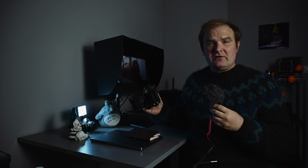I'm back in the studio, and that was absolutely a ton of fun, going around in the harbor shooting with the Fuji GFX 50R. And I hope you enjoyed that too. Now, the thing with the Hamburg harbor is that it's absolutely enormous. It's about half the size of Hamburg town itself. So there's so much potential out there, and I'm definitely going to return. Maybe even do a longer project out there.